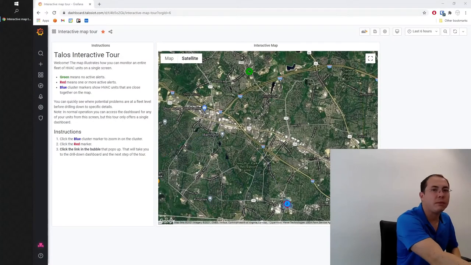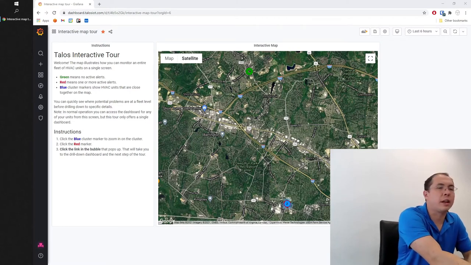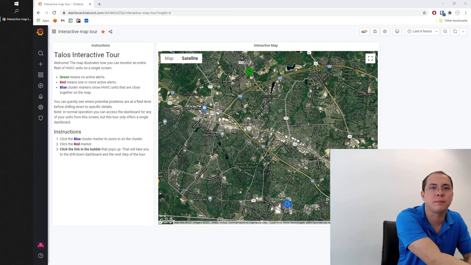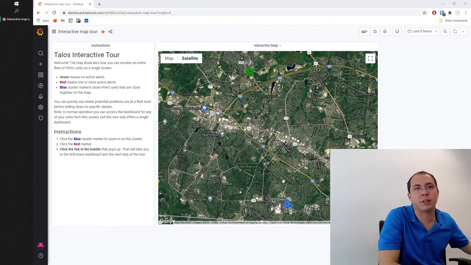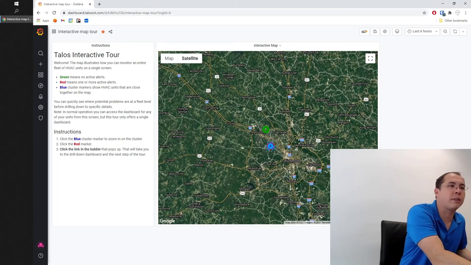So let's go on a quick tour of what we built and how we use these tools. It all starts with something that most people are pretty used to looking at: an interactive map. We use Google Maps, and instead of driving directions, we can now give directions to broken HVACs. These are HVAC units just like any others out there, except that we have these Talos Guardian sensor boards on them. There are only a few units pictured here in my demo, but it's easy to imagine this scaling to hundreds or thousands of units nationwide. You can just put them all on the map and have a good way to track them.